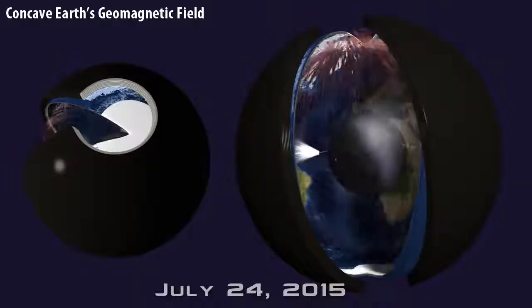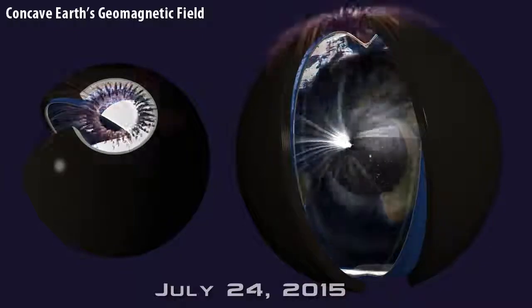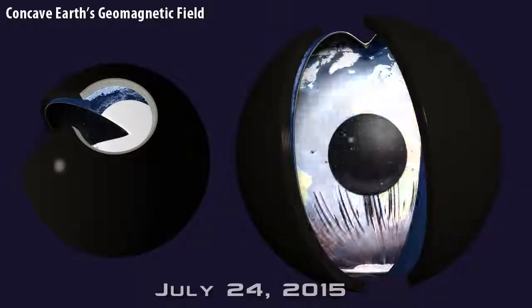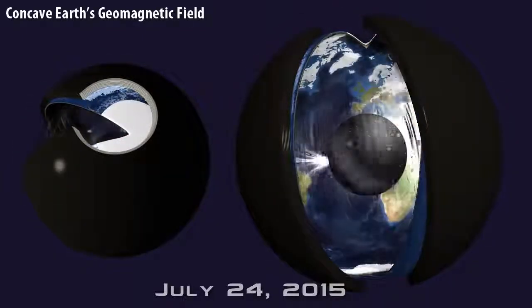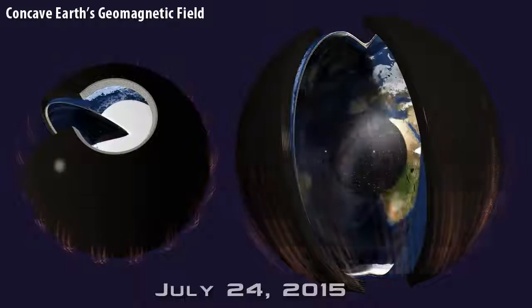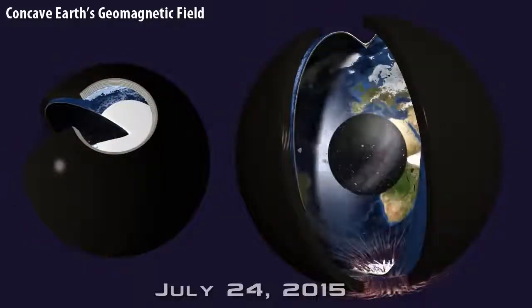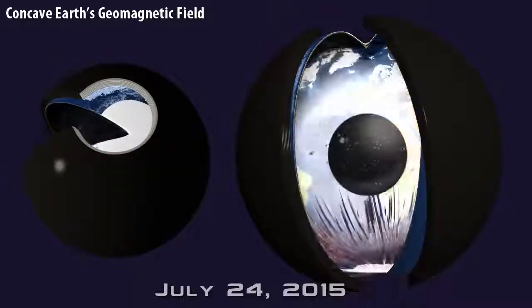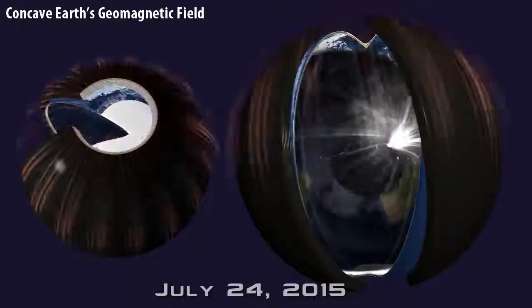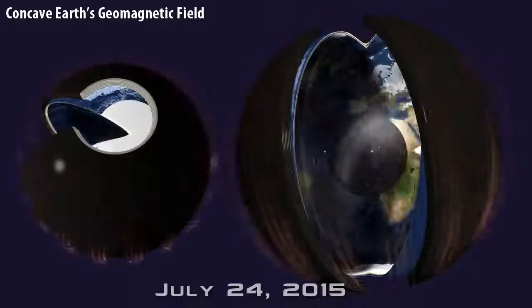I believe the auroras are happening because the Earth's magnetic field is interfering with the sun's magnetic field at the glass sky level at 100 kilometers, and that's what's causing the auroras to happen. And yeah, so this is my theory about the Earth's magnetic field. It has an outer metal rind to it, and it has openings in the north and south that are covered over with continental plate, which flattens out the poles.